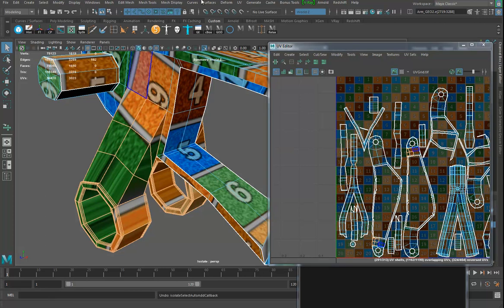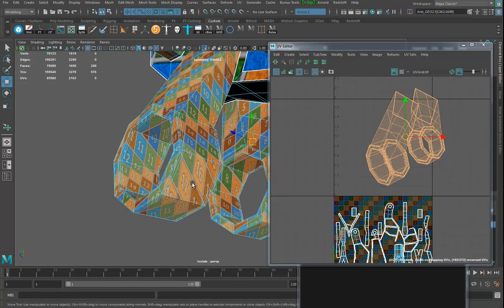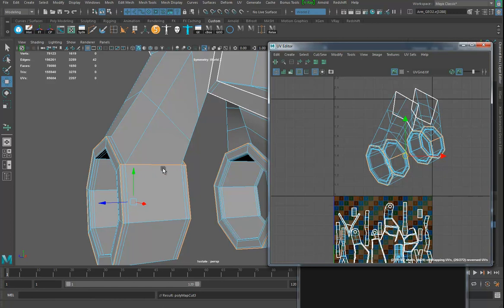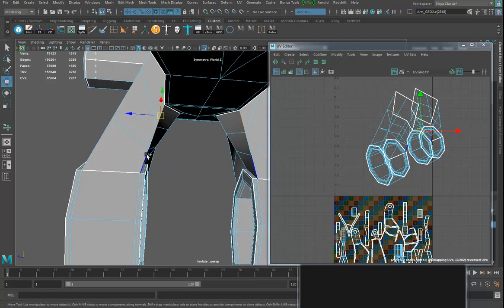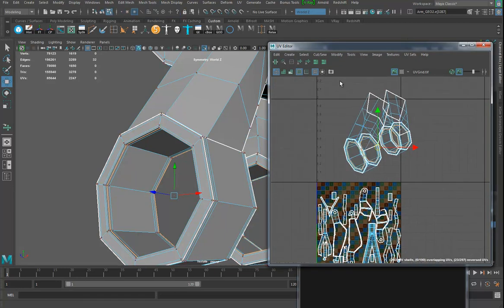Actually, I don't want to cut them. I was just going to go in here and take these and UV camera based. Take this, move it up here, and figure out how this needs to be cut up. If I come in here and I grab this edge, let's hit 5 so I can see what I'm doing here. I'll cut that. And I'll cut my way up on the inside here. There we go, cut. And I think that should work out really, really well.